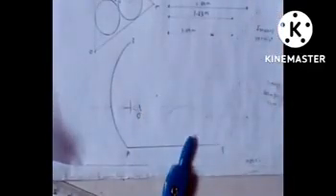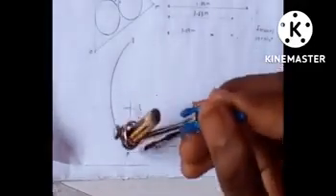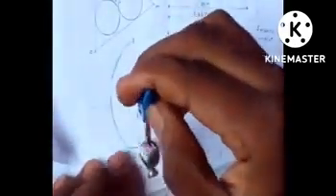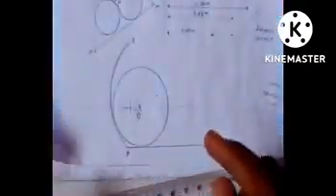Now the next part is, when we're done with that, we are going to open our compass to the radius of the required circle, which is 2 centimeters. So open the radius of 2 centimeters. That's 2. Then we draw the circle. So this circle will be drawn to touch both the arc and the straight line. So as you can see, that is true. So this circle is touching both the arc and the straight line.